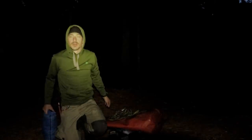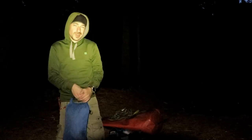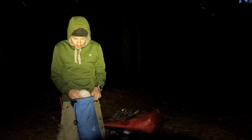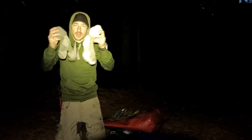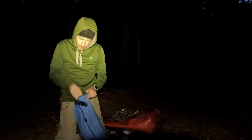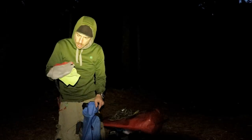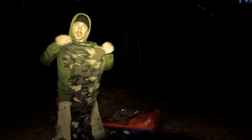So I think part of the reason that my bag is so heavy is because I brought a little bit of extra clothes. I brought an extra camera. Just a couple different things, but I did bring a little bit of extra clothes. I brought two pairs of socks, big thick ones, which I'm going to change into right now, one of the pairs. I brought a couple big long undershirts, nylon pants, another shirt, and buff underwear, a towel, and my fleece pajama pants.